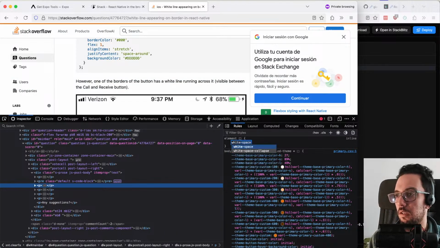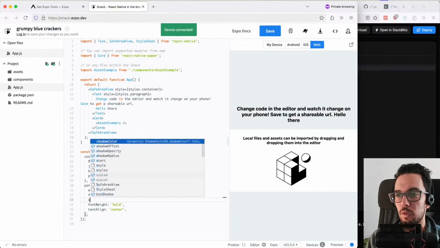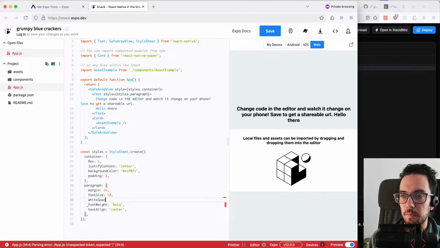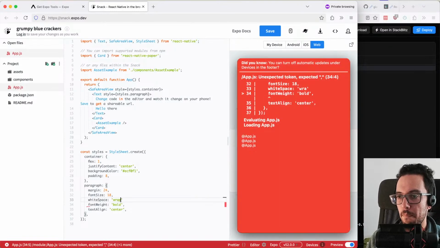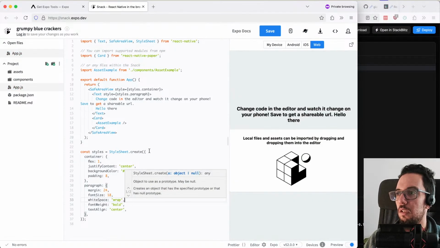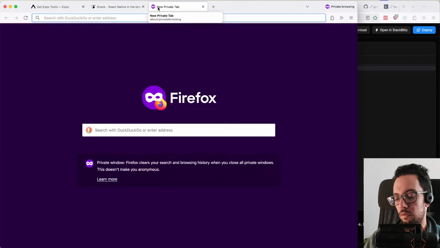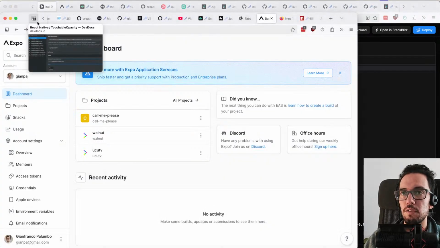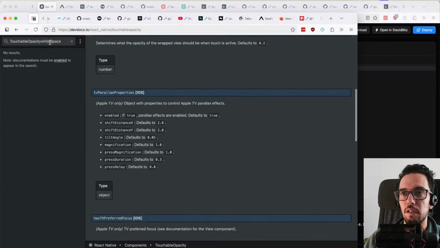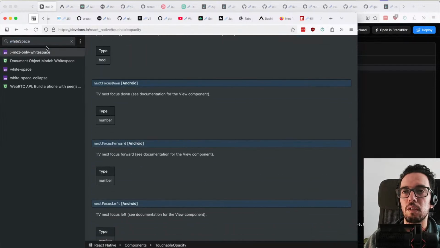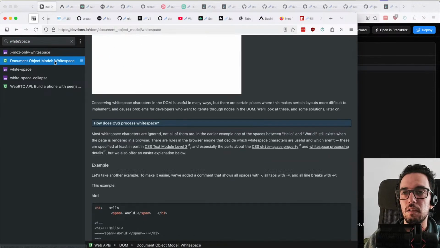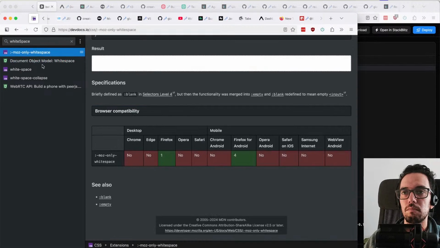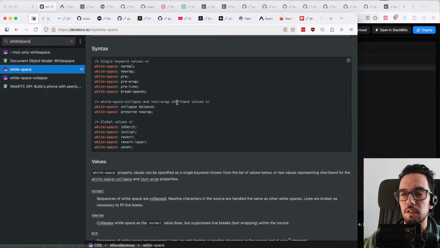White space, white space wrap. Will that work? Let's have a look. White space. Oh, the thing I was showing you guys yesterday. So DevDocs, it's a great thing for CSS.